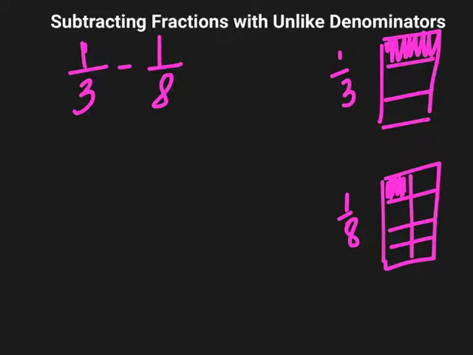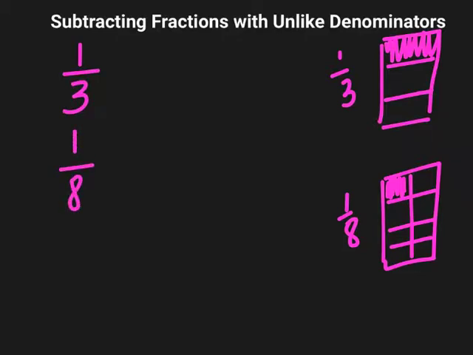So this lets me know how I need to set it up when I set this up vertically. And just like in the other one, we're going to set this up vertically because it's going to help us work it out better. So now I have 1/3 minus 1/8. And now I'm going to do a long line. I'm looking at this and I notice that, well, 3 and 8 do not have the same denominator. And remember I said we needed to have the same denominator for this? Well, they don't have the same denominator in this case. So we need to get them to having the same denominator.